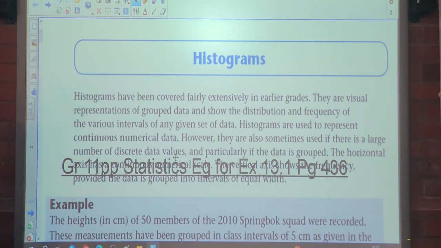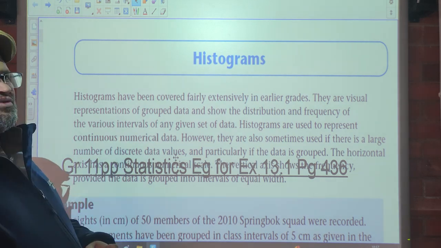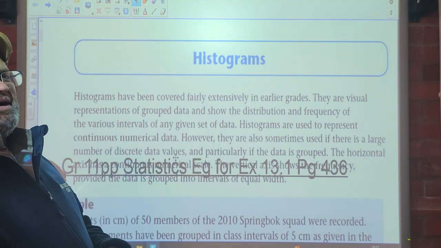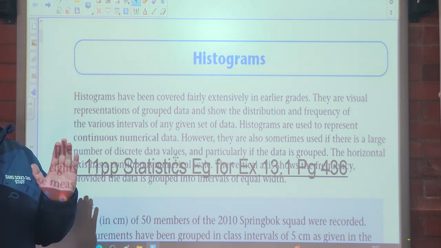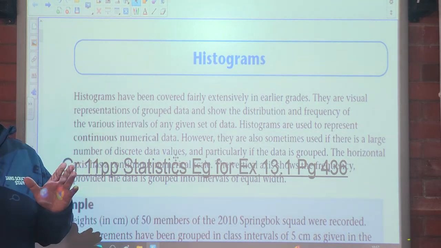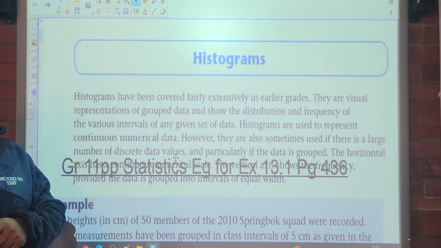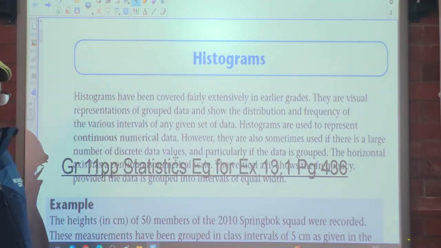Give an example of continuous data. Height, weight, things like that. So things that need to be measured. Normally that is drawn as a histogram, whereas things that can be counted are going to be more a bar graph. However, if you now set up intervals for counting items, you also draw a histogram. When you have intervals basically.